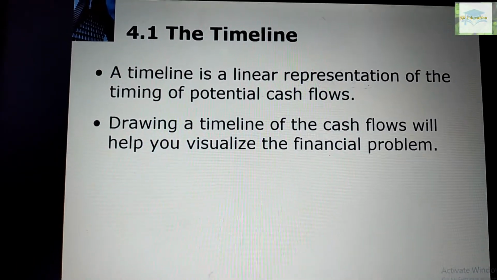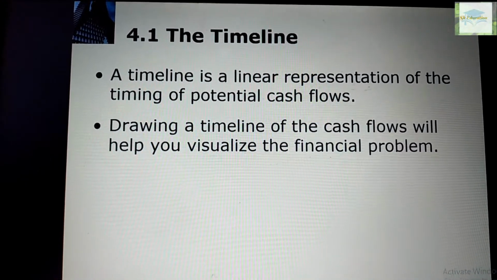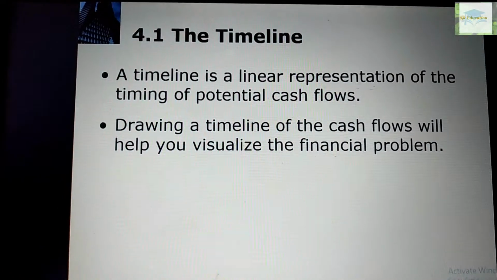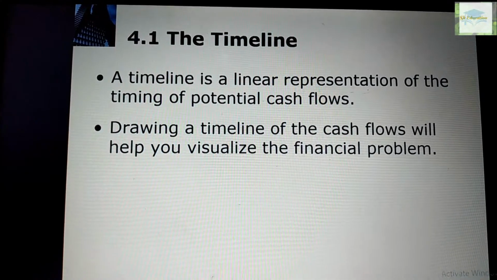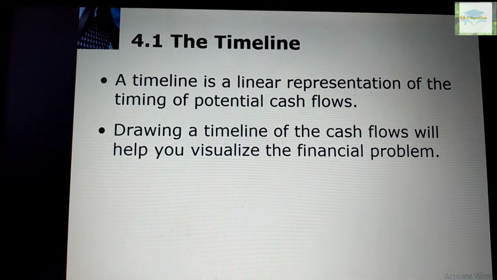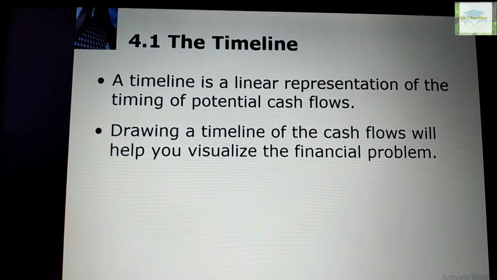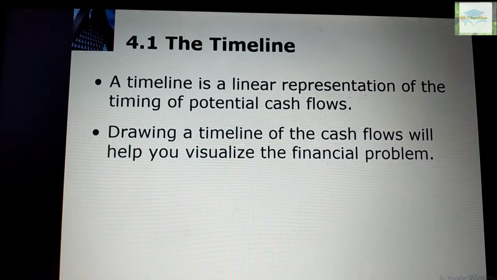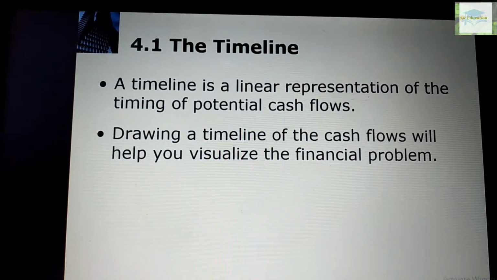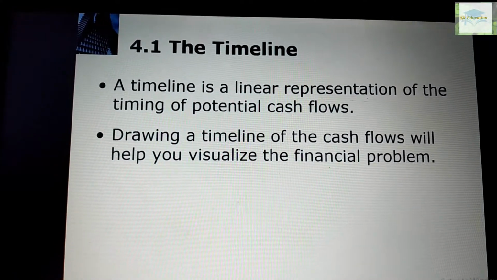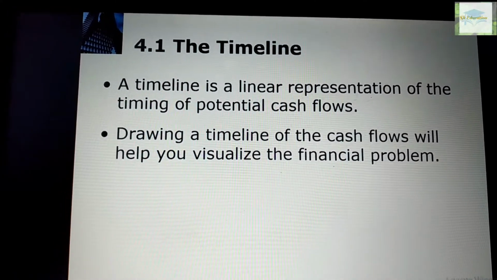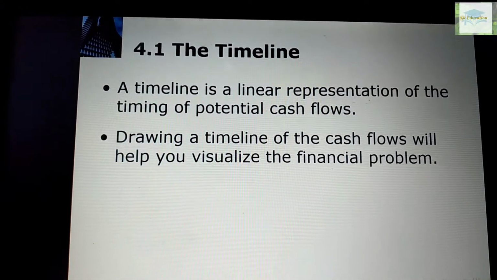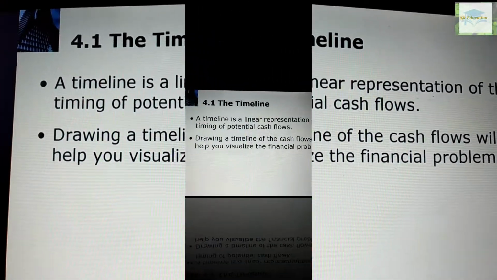So students, in the first slide of time value of money, we are going to discuss the timeline. What is a timeline? A timeline is a linear representation of the timing of potential cash flows. We are going to draw a timeline and mention the cash flows. What is the function of making a timeline? With the help of a timeline of our cash flow, we can first understand whether our cash flow is negative or positive, whether it's inflow or outflow. Second, a timeline helps us understand a financial problem we are facing.